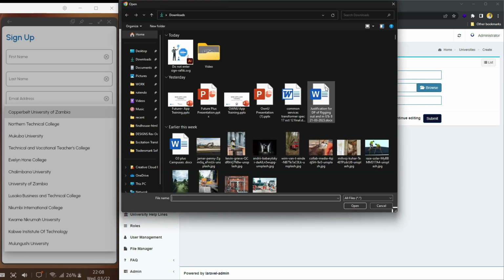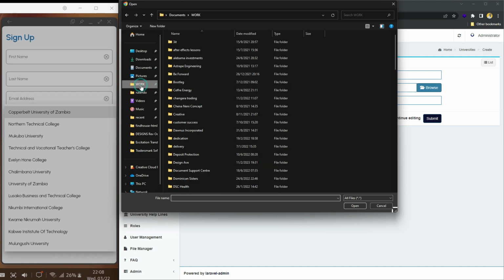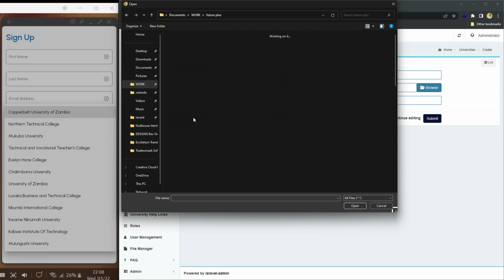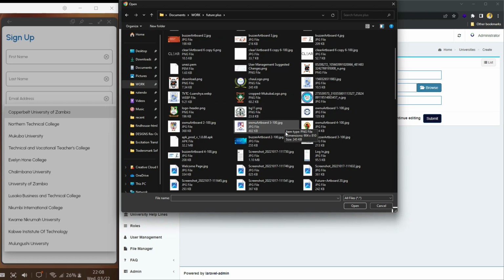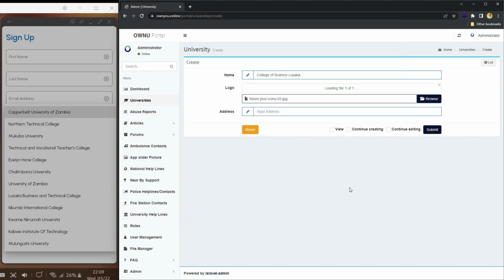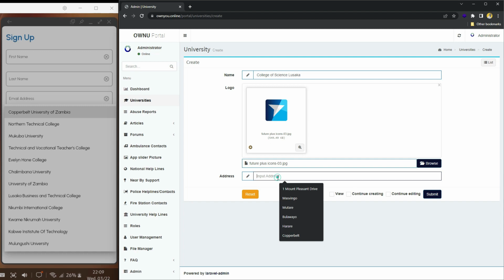So this system allows the admin to select a logo from their local computer, and I'm going to do just that. Right, and I'm going to input an address.